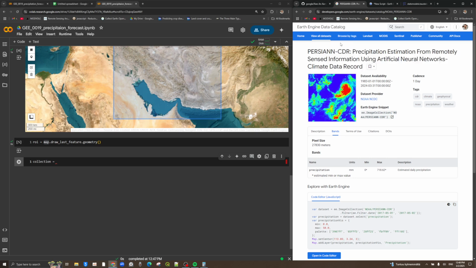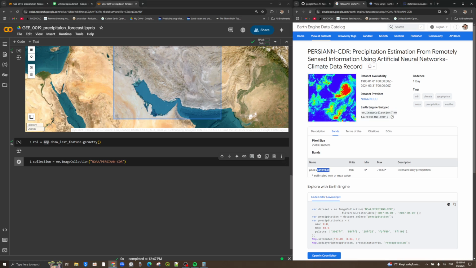As you can see in the Earth Engine data catalog, you can find precipitation data here. Precipitation data, PERSIANN model, 27 kilometer spatial resolution, available from 1983 to 2024. So through the Earth Engine snippet, you can bring this collection into the notebook environment, just like this.